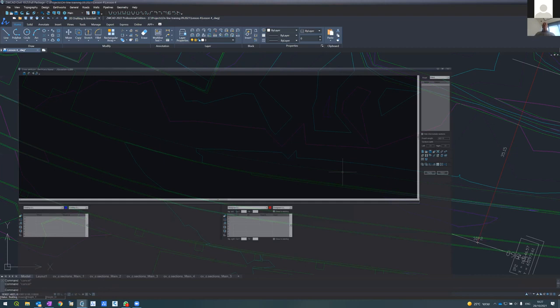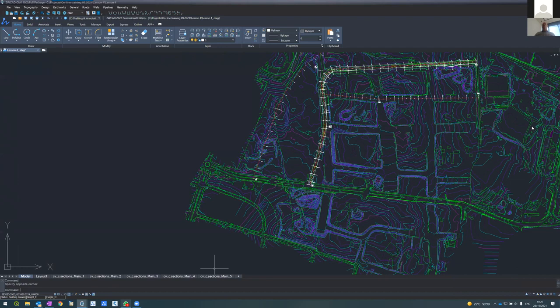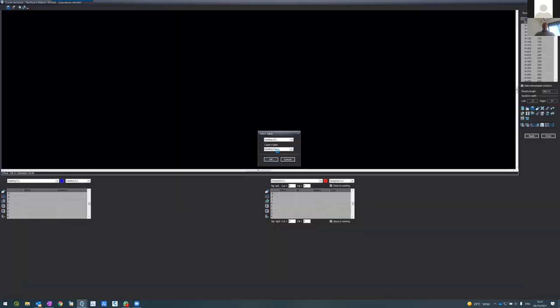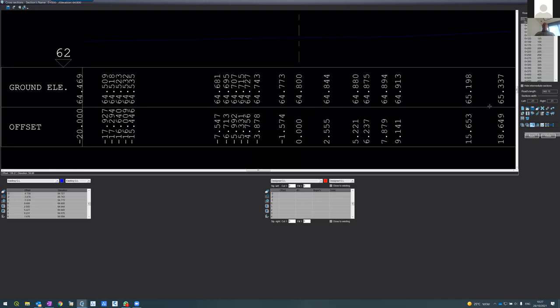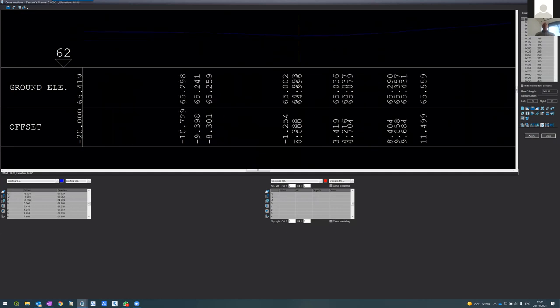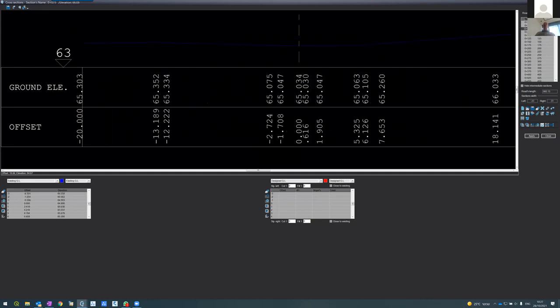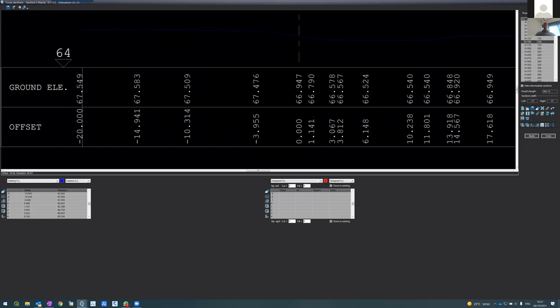So this was the first step, first of all, to build the table. Then I'm going to get the topo data of all these sections. I press get topo. And it goes minus 20, plus 20, and gives me the existing ground level. In fact, I can go now and scroll with the arrow down between the cross sections.